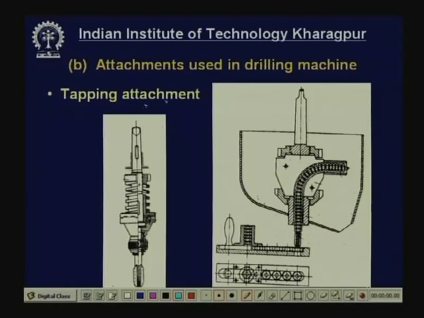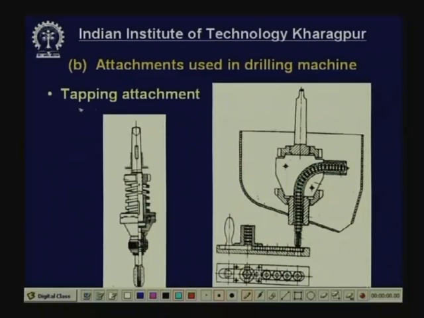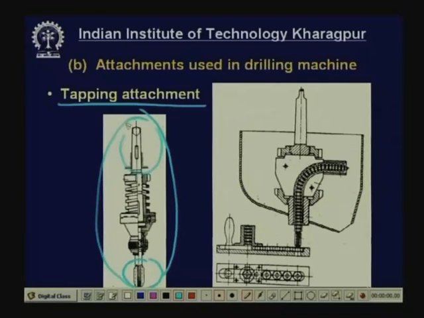For example, there can be different types of work. In a drilling machine, different types of work are done, already mentioned in the previous lessons, say boring, counter boring, counter sinking and all these operations. But here is one example of a tapping attachment. What is tapping? Tapping means a tool which produces internal thread, say internal thread of a nut like that. Now, this one is the attachment which has a taper shank just like a drill shank. This will be fitted into the spindle of an ordinary drilling machine.